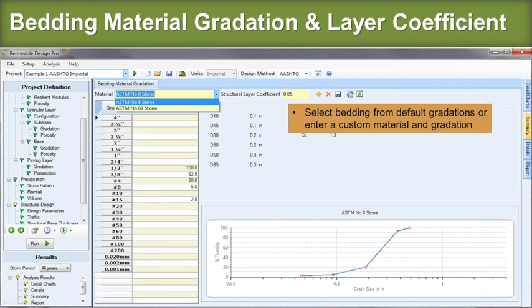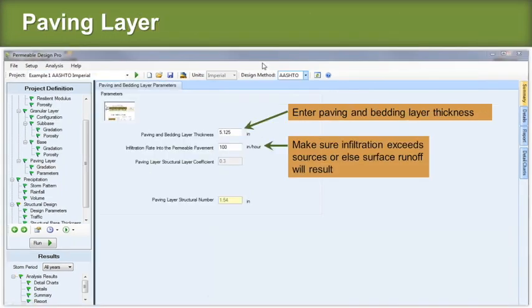So when a tire drives across one paver onto another, it transfers load from one and it becomes an entire system. So we want to make sure that we have some of these materials there that are suitable for it. Then we go to our paving layer, and this is our surface. And so we combine the pavers and the bedding layer to be one layer. We call it the paving layer.